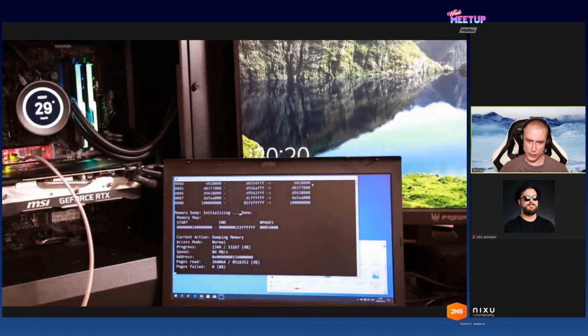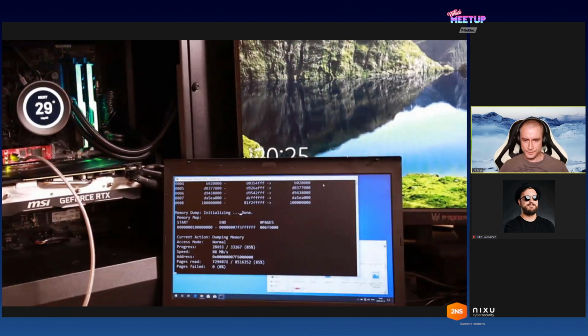It's kind of slow in this demo. It's around 80 to 100 megabytes per second. I think it's because the disk drive on this attacking computer is a little bit slow. So usually it's around 150 megabytes per second. But yeah, dumping is going to take a while. So I sped up this video a little bit, so you see a jump here soon.